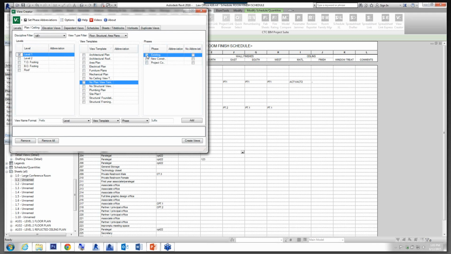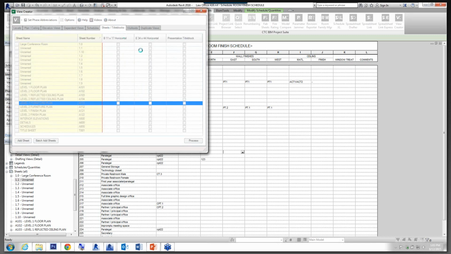So perhaps you need an existing and a new construction view for level 1 using the architectural view template. It'll create 4 views for you immediately. And this also has the ability to manipulate sheets and title blocks as well.